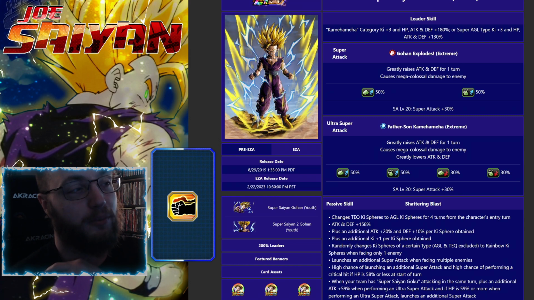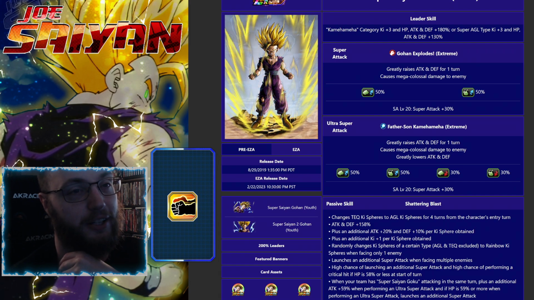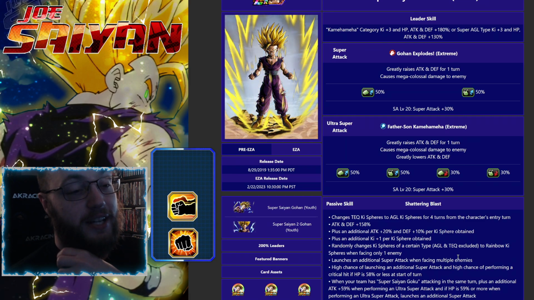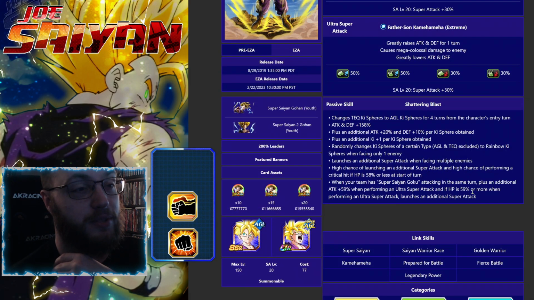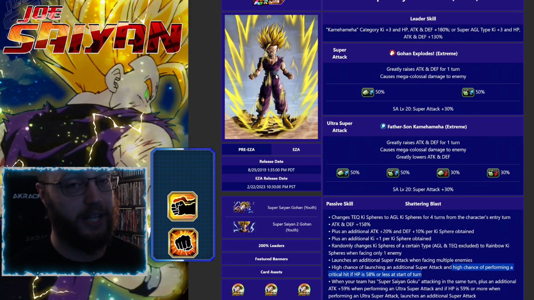If you don't want to give him crit, I understand. He's got a little bit of built-in crit depending on the scenario. But the thing is, if you don't give him any crit, he's not going to be doing any damage because he doesn't have attacks effective against all types. He's only got the 50% chance right here. Yeah, high chance of performing a crit if HP is 58% or less. That's only going to happen for one turn, guaranteed, which is the first turn that you get Super Saiyan 2 Gohan.